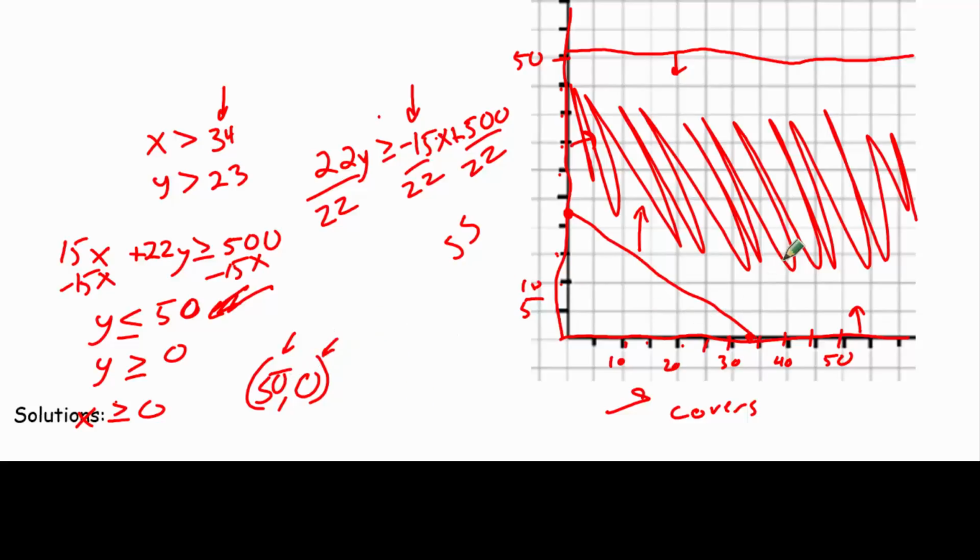The graph solution that we got is a little bit tricky. It's really tricky figuring out what to do with these numbers. A lot of people found these two numbers on the quiz. They knew that x had to be bigger than 34 and y had to be bigger than 23. It was a different context on the quiz. But they found the numbers, but they didn't know how to plot them. So hopefully this helped you plot them. If you need to watch it again, you can go ahead and watch it again. Do your best with these, and good luck. I will hopefully be around soon.